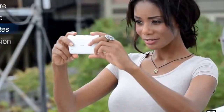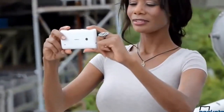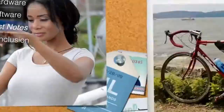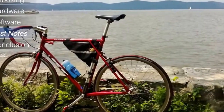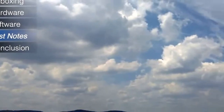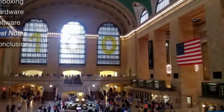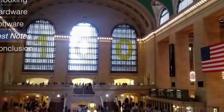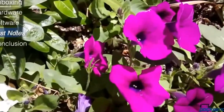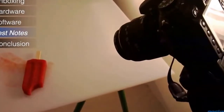Next, let's look at the camera. We've already mentioned the 5 megapixel camera with no flash, and you would probably expect it to be pretty horrible. Actually, I've always found those little LED flashes often included on phones to be pretty horrible themselves. Not having a flash on this phone forces you to only take pictures in decent lighting conditions, and if you pay more attention to existing light, you can actually get some great pictures with this camera. Most of Nokia's special camera apps are included as well. You've got Smart Cam, Panorama, Cinematograph, and the Creative Studio for post-processing. This isn't anything like the high-end Lumia 1020 that's 7 times the price and 10 times the resolution though.